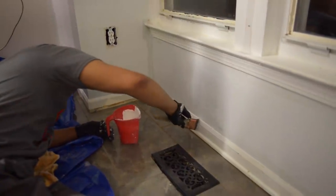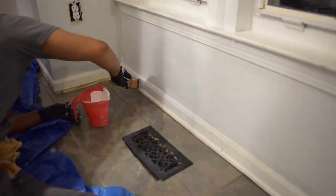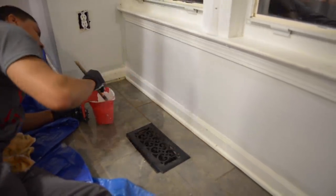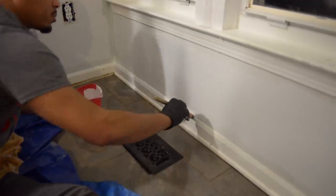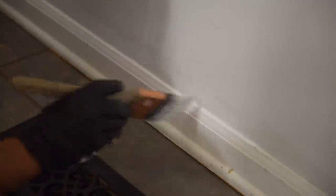Just like the casing on the door is also trim, and what we like to do for our first coat of trim is get in that corner heavy. Again, it'll fill that corner in so that we just have to cut the wall in. Some might say that they like to do the walls first, but the way that we do it is we do that first coat of baseboard first and then come back and do the wall. Keep in mind, everything will get two coats on.